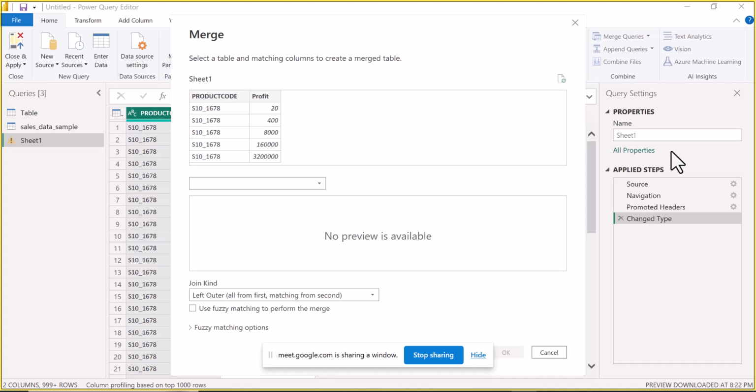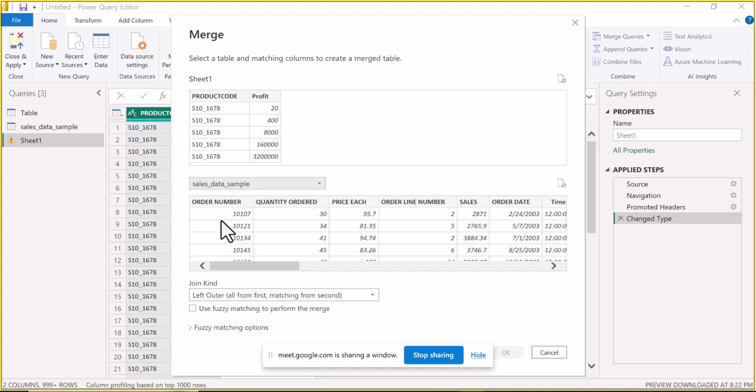A dialog box will appear when you click on it, and you see Sheet1 asking what do you want to do. But before then, we have to click on Sheet2, what we want to match. Sheet2, that is the first table, that is sample data. We click on that one first. Now we'll look for the column that is related to the other column.